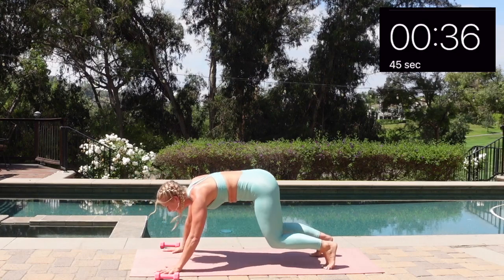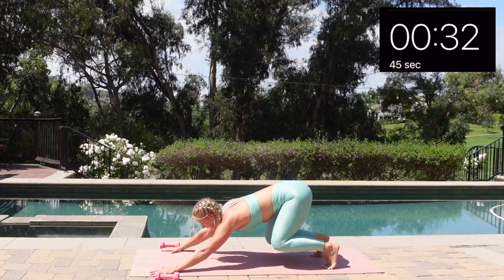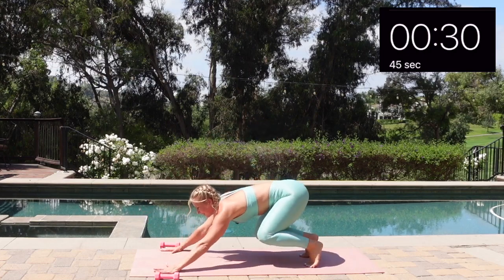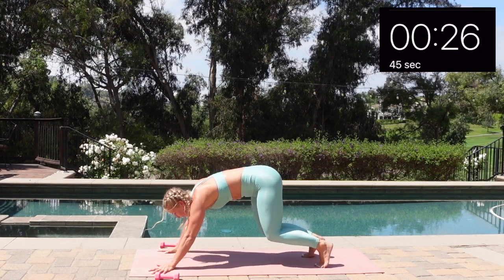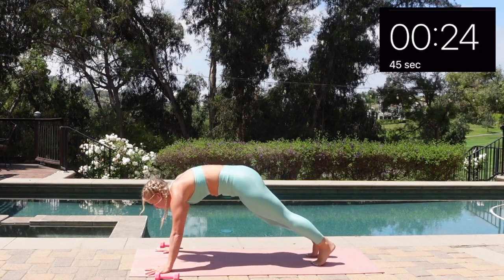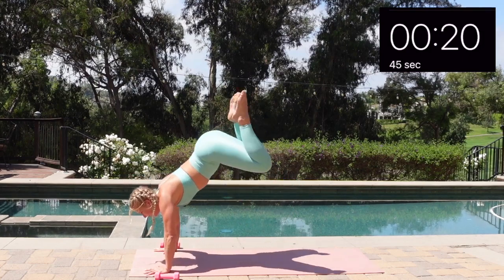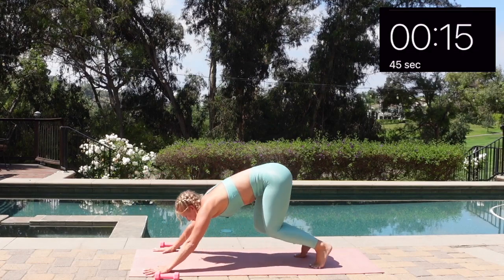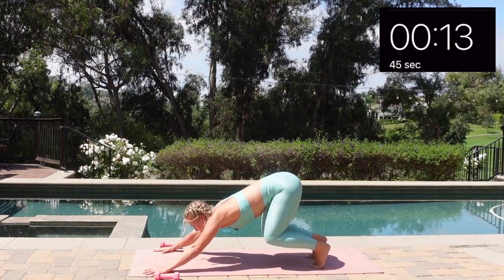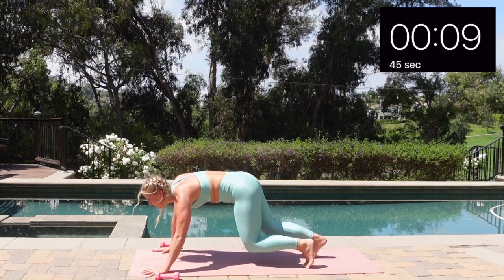Forward plank, take it back, left and right. Then forward into that donkey kick. Weight forward, left knee, left elbow, hips back. Right knee, right elbow, hips back, bring it forward, donkey kick. You're doing great, stay with it. One leg forward, hips back, both legs forward, donkey kick.